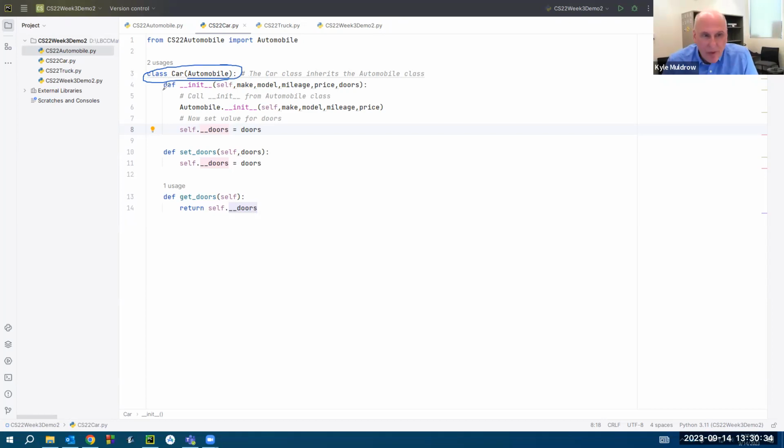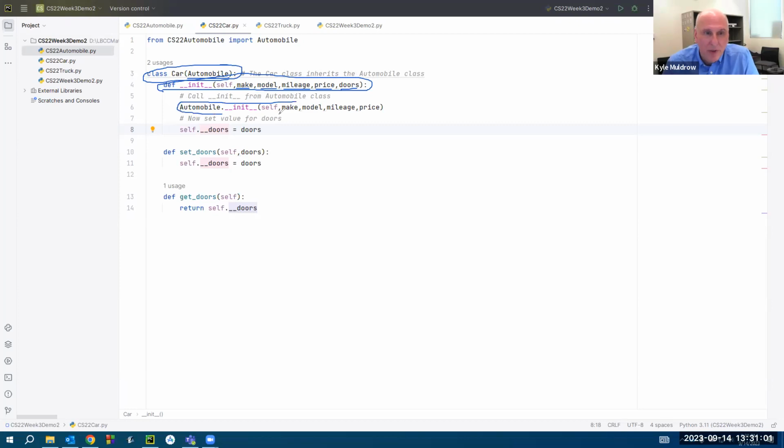Now, the car class will have its own init method. But as you can see, I have 1, 2, 3, 4, 5 parameters. Make, model, mileage, and price are the same data items that are used in the automobile class. You have the ability to call the init method from the base class. Here's one way of doing it.